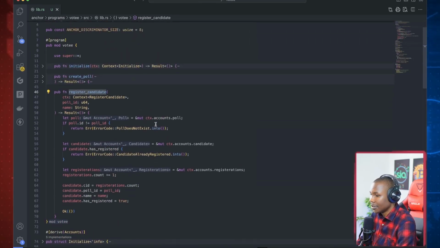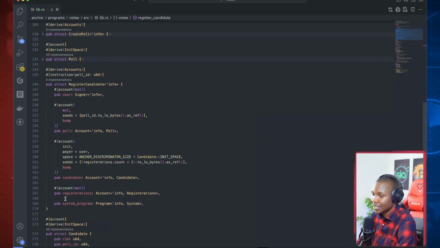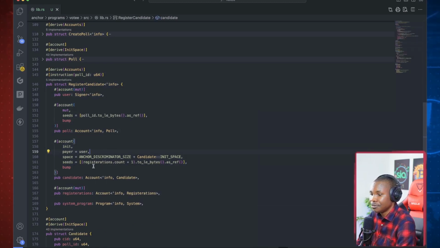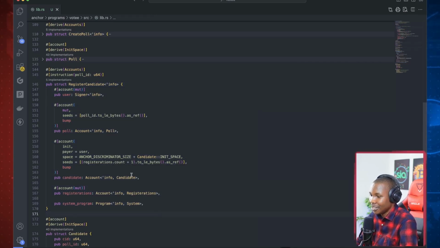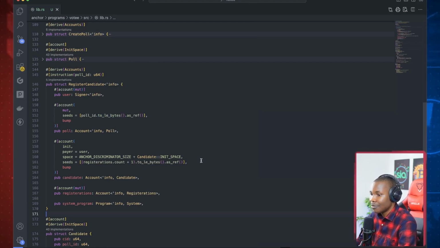Simple, easy, straightforward. This part is always very easy and straightforward. It's just this part that you need to master, pattern recognition. I really will tell you that you should study this part, study how this angle is being done, why this thing is like this and why it's like that. You need to research it and gain mastery of it. Once you understand this angle of it, then it will not be a big deal for you to master any other thing in building of this smart contract in this Anchor framework. So that will be it for this part.